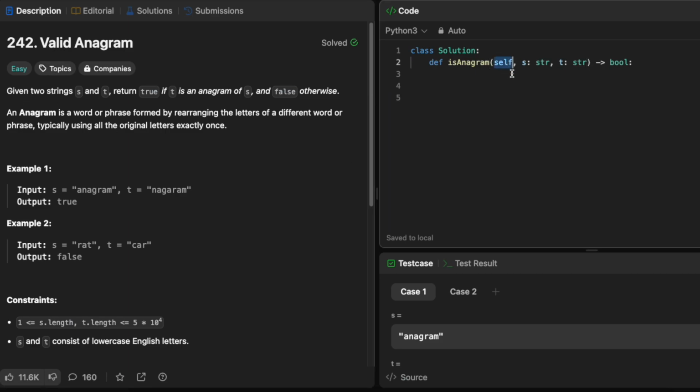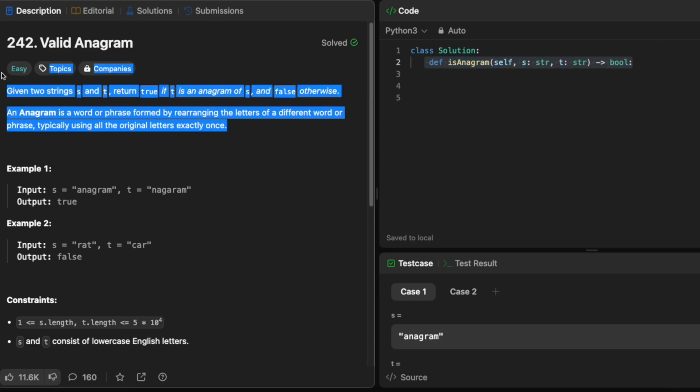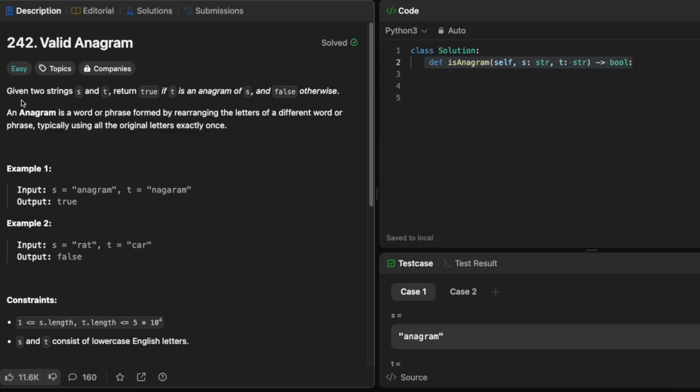Even before reading this, what I recommend a lot of people to do, or in fact what works best for me, is just look at this function definition first. This type hinting tells you a lot. It tells you right off the bat that you're getting two inputs. First is a string S and another is a string T. Both of them are strings, and this is what you get as input. The output that you have to return is a boolean, so you probably have to return true or false. Just by reading this one line, I have probably understood what this entire block of text wants me to say. But now let's get more into the details.